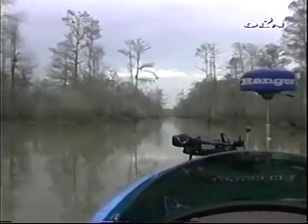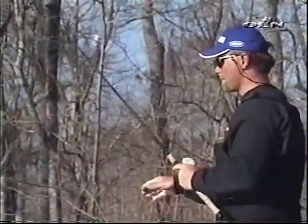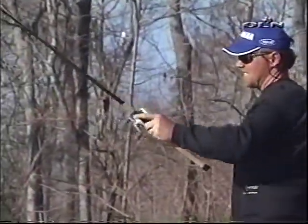It was the second stop of the FLW Tour, and navigation was certainly unique in this event. It wasn't very difficult at Lake Okeechobee. It's just a big circle, and you kind of find your way by looking at a clock even. But one of the similarities is at Lake Okeechobee, the winners flipped, and here, the contenders flipped as well.